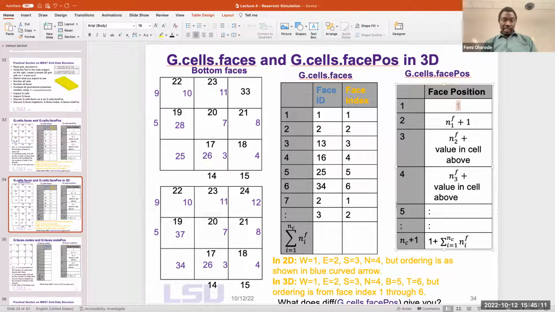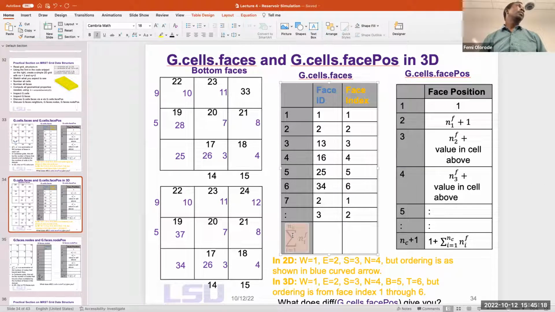So you realize that this formula remains the same, right? Except that there will be more faces. Before we did 4 times. Okay, so how many faces are we going to have for this problem now that we've extruded to 3D? What's this number going to be? You don't need to tell me the final answer. You can tell me what the product is.